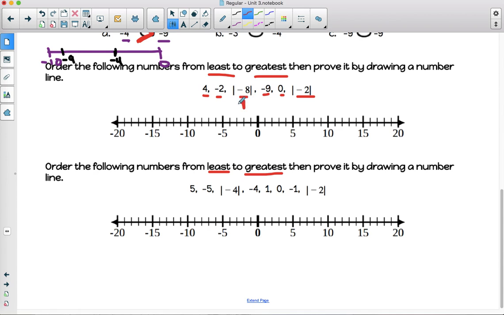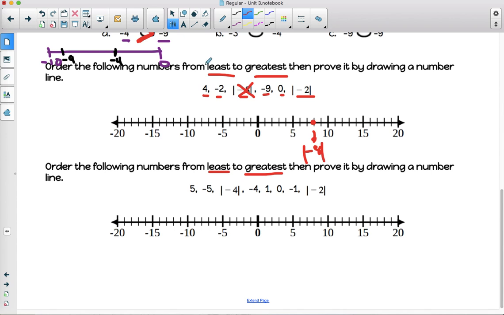I just want you to be careful of this one right here. This says the absolute value of -8, so I'm going to help you with that really quick. If I'm seeing the absolute value of -8, the answer to that is 8. So when I place this integer on the number line, I'm actually going to go over 6, 7, 8, and I'm going to put that here, and I'm going to label this. Sorry, it's really hard to use my mouse. As the absolute value of -8. So that's where that one is on the number line. That one's done for you. You just have to place the rest of the numbers on the number line and then put them in order from least to greatest. So be careful of those ones with the absolute value signs.